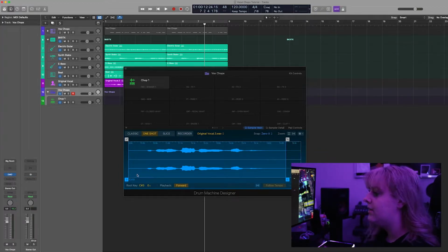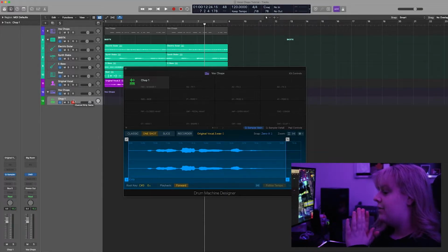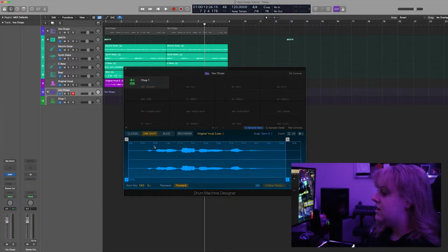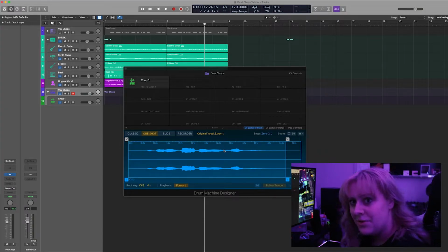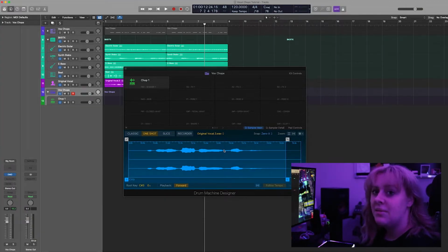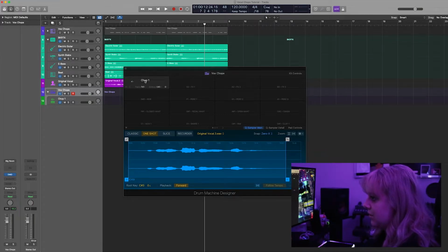So I got Chop 1. If you're not familiar with it, Quick Sampler is the instrument that's running on all of the cells within your drum machine designer. And it's got it set up pretty cool so that when you drag it in, the Quick Sampler interface comes up. And it's basically a sampler that works with one sample, not like regular Sampler in Logic, which works with multi-samples, which is a whole other video. But basically we've got this original vocal 3 audio file in there. And I renamed it to Chop 1. And cool, we've got it in there.